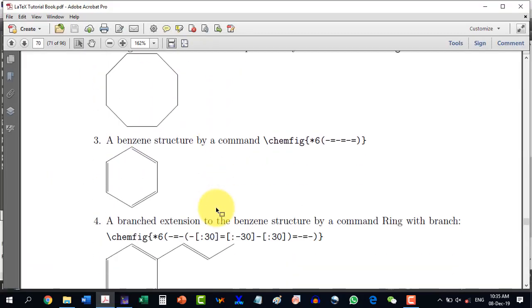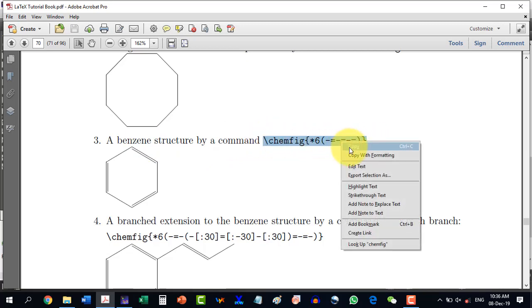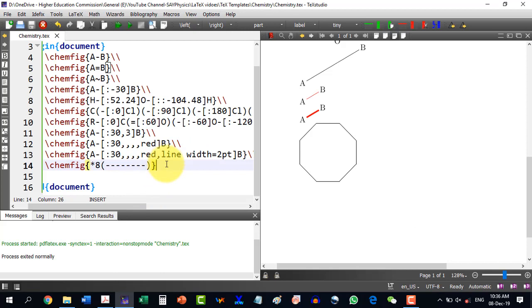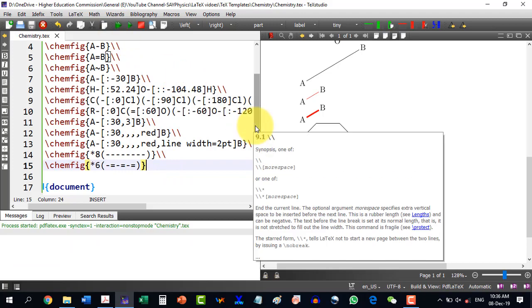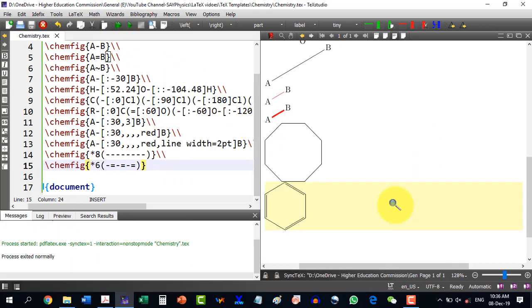Now in order to make the benzene structure, it is a hexagonal structure, but the alternate bonds are double. So I will mark this one double as well, like the side. This was the bond, then double bond, single, double, single, double. So this way I can execute the benzene ring here. And let's see. And here is the benzene ring.